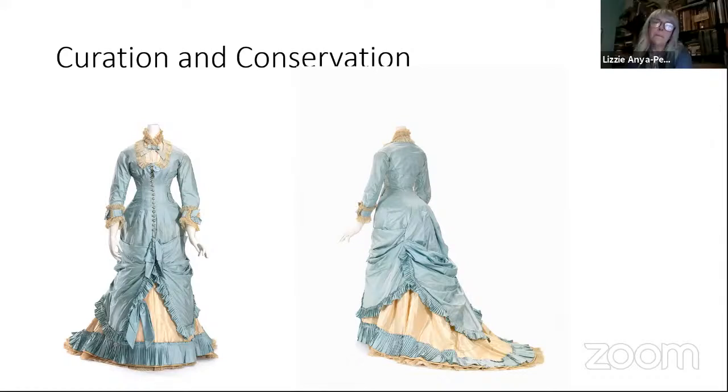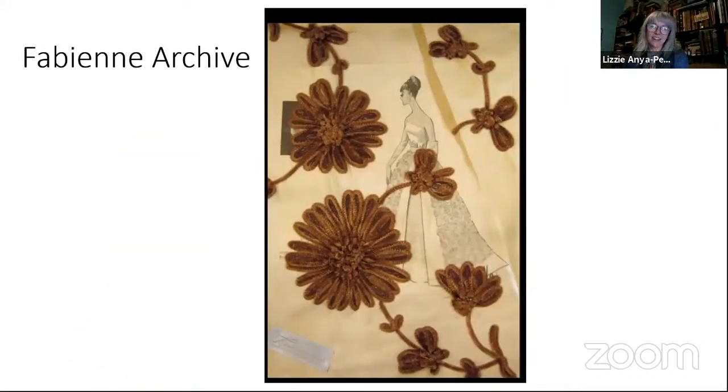They are. But conservation science is also changing, and research is ongoing. So a lot of the materials that can be used for fusing and those sorts of things, there's far more possibilities now as well, just with advances in science and conservation, so I hold out hope that one day something miraculous will happen and we can put all those dresses on bodies safely. It would be good. They do look beautiful displayed on bodies. Yes, they make sense that way.